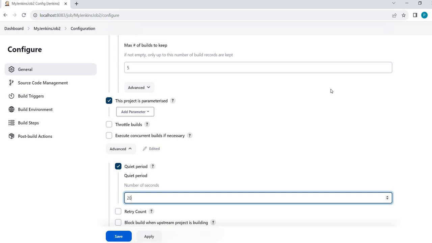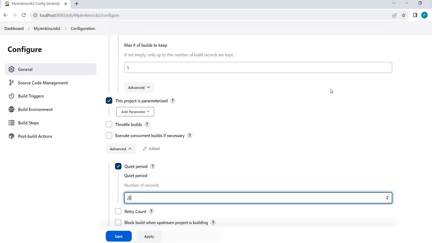Whereas we might want that everyone's check-in should be considered and only one build should be triggered. The build should not only be triggered for Aishwarya, but if within the same period of time other developers also check in the code, then you want only a single build to be triggered.